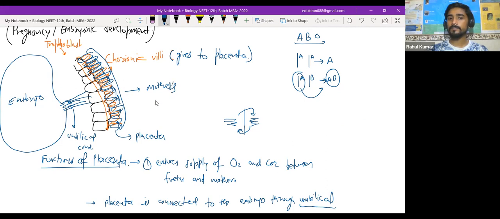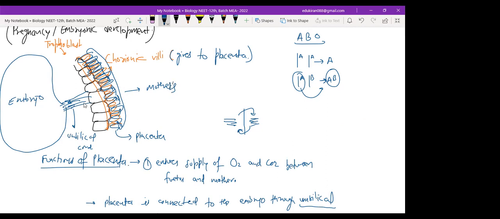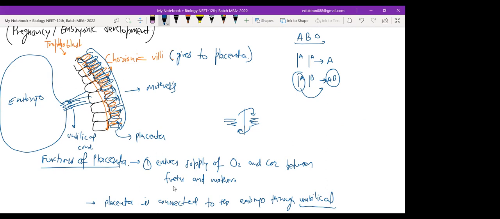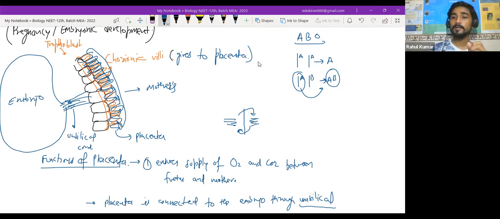Is it clear? So umbilical cord is solely a baby's tissue, the neonatal's tissue. Do you understand, everyone? Yes, it's not shared. Okay, do you understand why it's not shared? What is shared? The placenta has two layers, one of the mother's, one of the baby. That is the only shared part. Nothing after placenta towards the baby is shared.